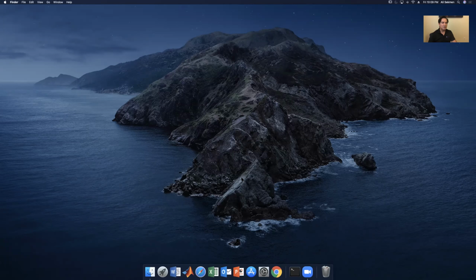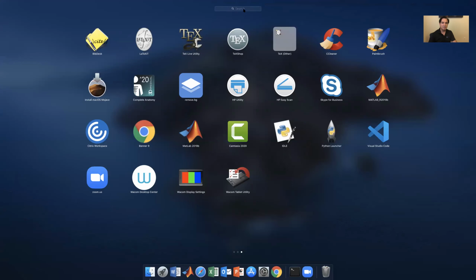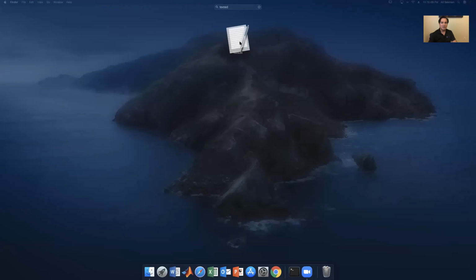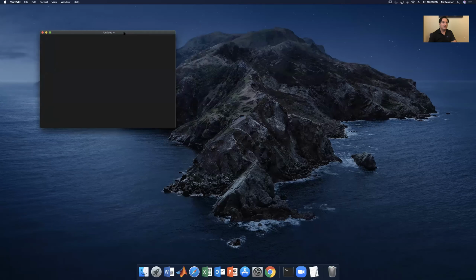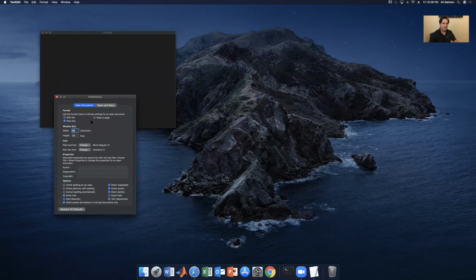Now I'm going to show you how you can write a very simple Java program and compile and run it. In order to do that, we need a simple text editor. In Mac, it is TextEdit. When you bring it up for the first time, it comes with rich text format, and you may need to go to preferences and switch from rich text to plain text. That's something you need to do because I don't want to use rich text format.